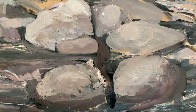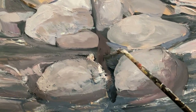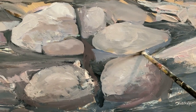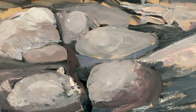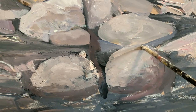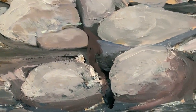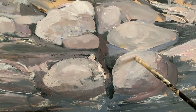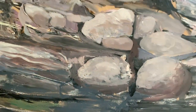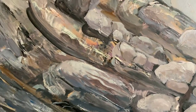Areas like this, for example, can be pushed back. These areas here can be pushed back, and then we start to get a three-dimensional look to these rocks. Now, if this rock here, for example, bends around and comes slightly in front of this rock here, then we have just a bit more white. Some white, we're in business.